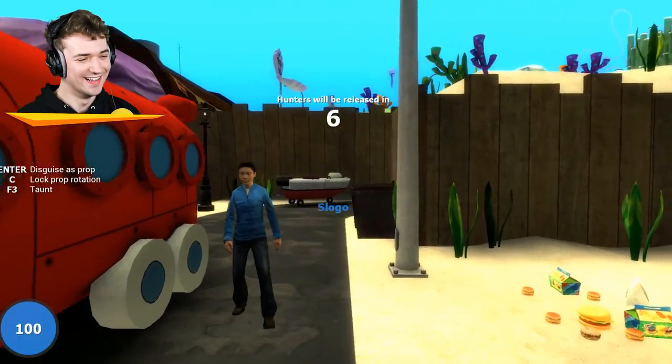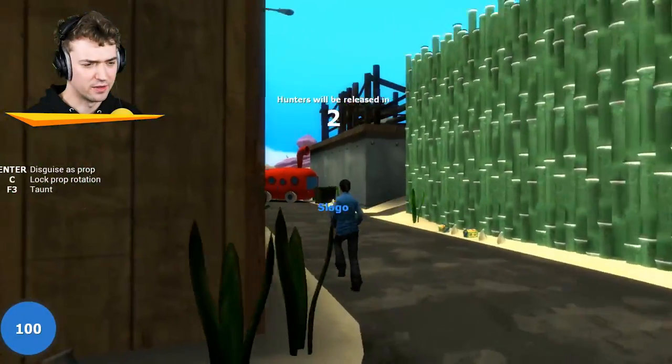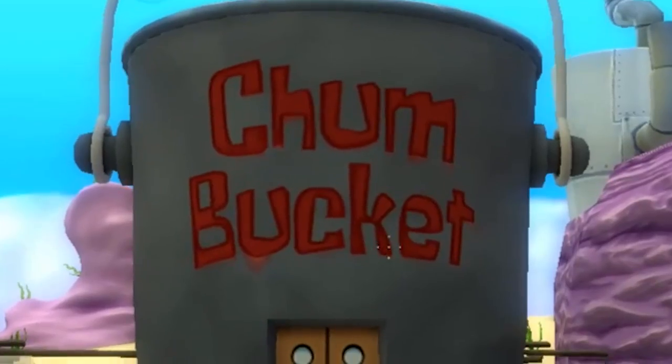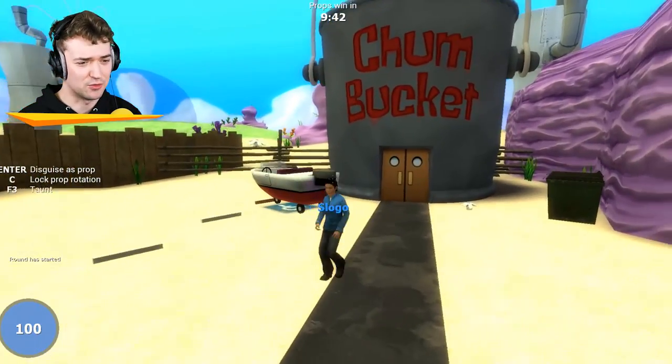Hey, Josh! Wait, follow me. Jelly's over there. Come on in. Follow me. Oh my god. Okay, yeah, okay. Wait. All right. Isn't this SpongeBob's place? Yes, it is. Okay, over here. Chum Bucket. Oh wait, I shouldn't say that. Okay, maybe we should go somewhere else. Now I said it out loud, dude.